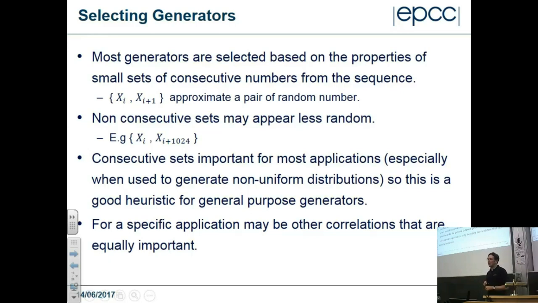And so, again, that's a subtlety, but there have been a few classic cases where people have used random number generators, and for their particular simulation, you might be coupling the ith number with the (i+1024)th number, and you get wrong results. For example, if you have a 2D grid which is 1024 by 1024, if you fill it up linearly, then looking down the way, each number is next to i plus 1 and i minus 1, left and right. It's next to i plus 1024 up and i minus 1024 down. So in practice, you can worry about those things. So you need to be careful.